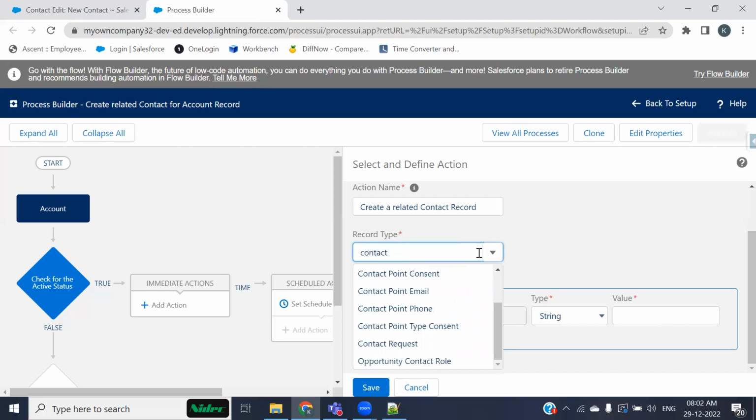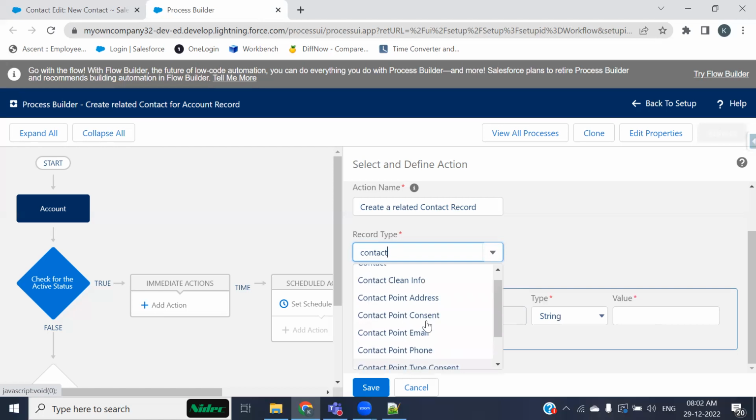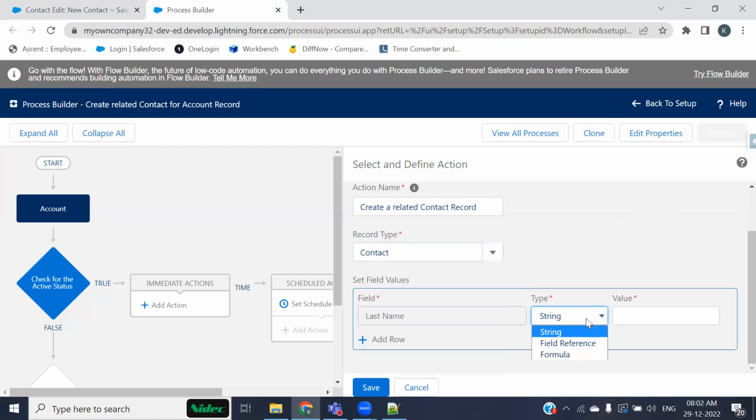Let me go back to contact. So last name. If you wanted to give a last name, like every time, you would have to hard code it. Every time a record is created, this is going to be the name. I don't want this. If it's Akash's record, then having Akash girlfriend is fine. But if it's Santosh's record, why should it have a contact called Akash girlfriend? So obviously I don't want this. If you want to hard code a value, go like this. But I don't want it.